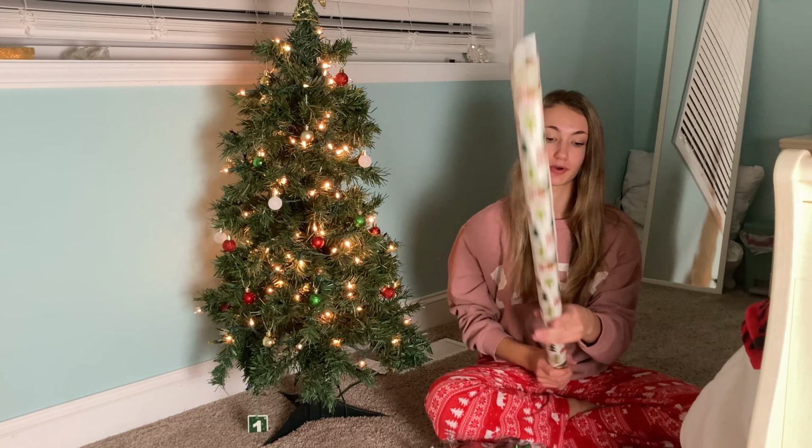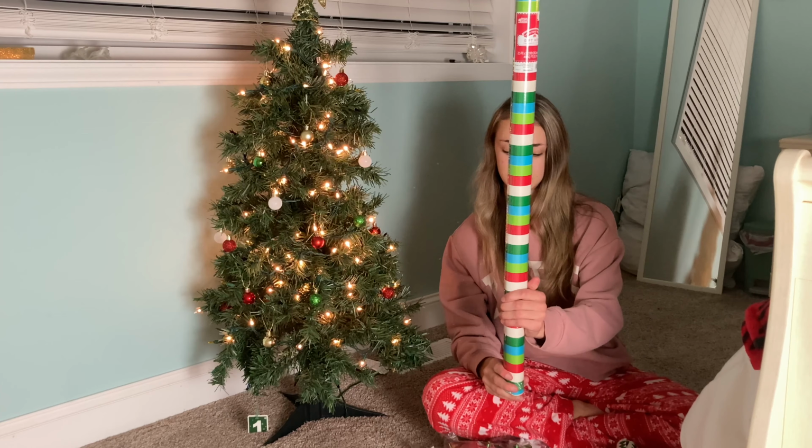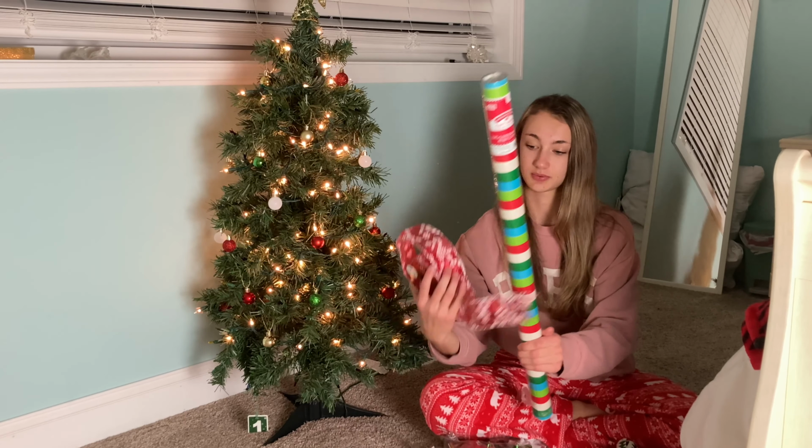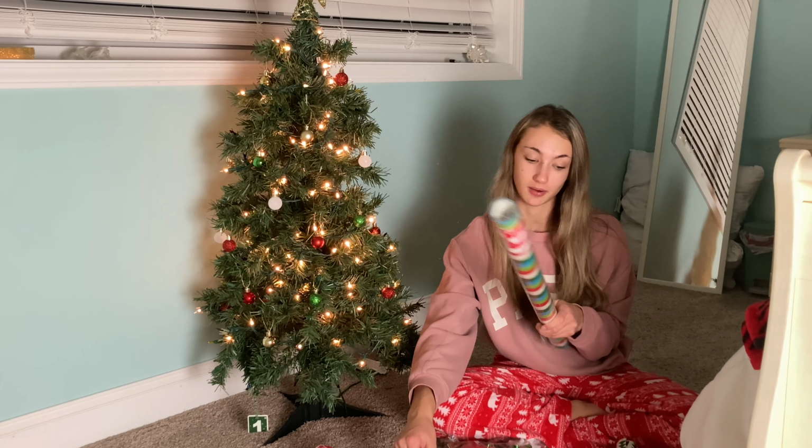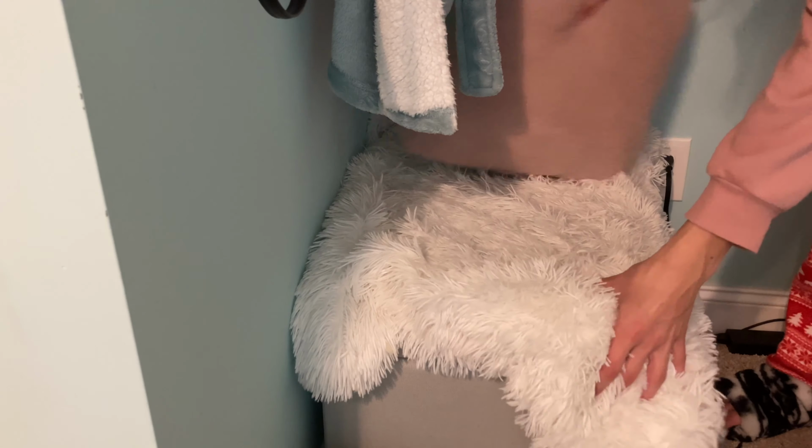This would look good with a bow, I bet. This is just a cutesy one. This would look cute with some candy canes, maybe. I don't know. But we need to pick out my presents. So I keep all of my presents in here.